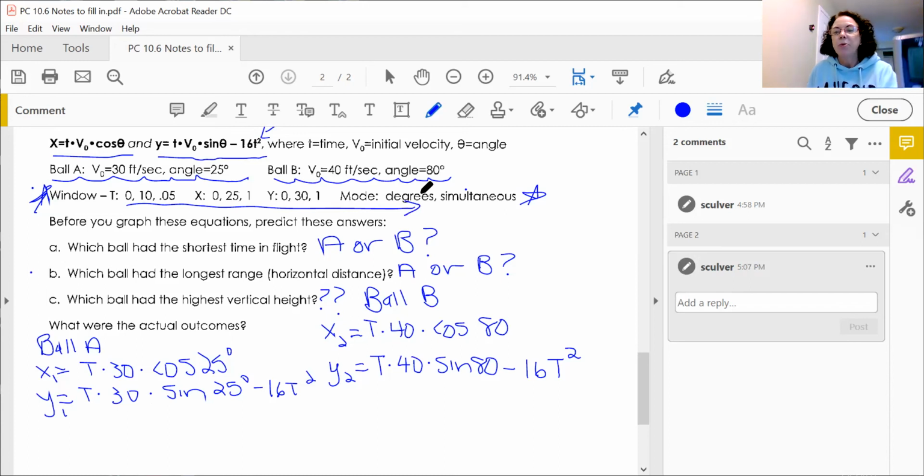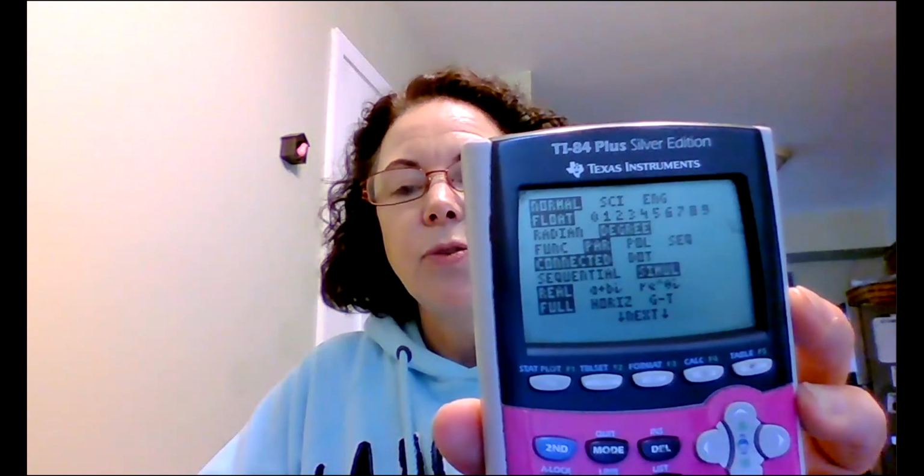So now I'm going to go to mode, right? And on my mode, it says to be in degrees. And if you go down, this is pretty cool. 1, 2, 3, 4, 5, 6, to the 6th row, it's always on sequential, but you're going to move to the right on simultaneous. Okay, so let's do this. All right, so I'm going to start sharing my screen. Right, here we are. So again, here is my mode. I'm in degree mode. I'm in parametric. And if you look further down, I'm on simultaneous.